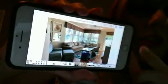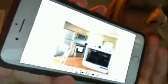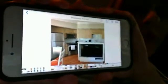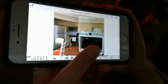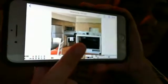So here's the first picture. This is the living room area of the new Old Key West rooms. Now, this is the remodeled kitchen, and this is going to be in a 1-bedroom villa or above. It used to be all white stuff in the kitchen, and the cabinets were even that white color. Now it has that subway tile backsplash. All the appliances are stainless steel, and this TV is massive.